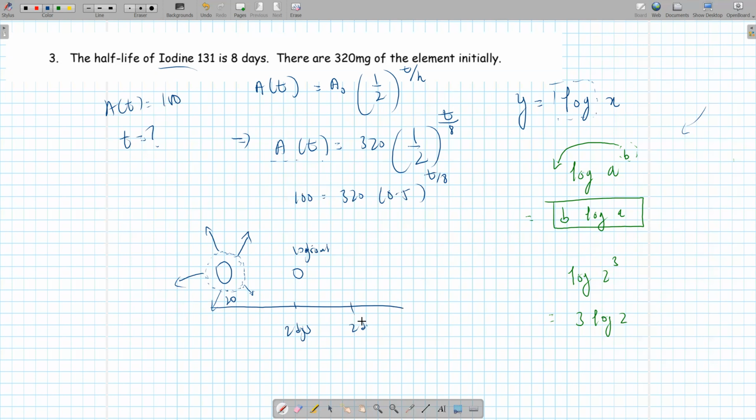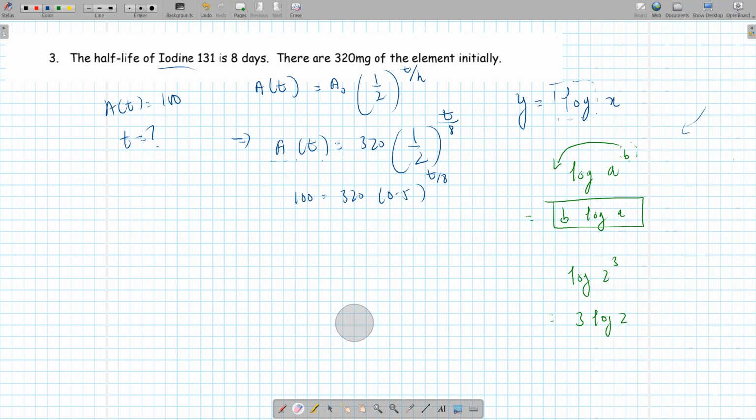And then after 2 more days, it's going to halve again. It's going to be 5 grams. And then after 2 more days, which is a total of 6 days here, it's going to be 2.5 grams. And just like that, after every half-life, its mass goes down by half. That's what half-life is, and every radioactive substance has a half-life.